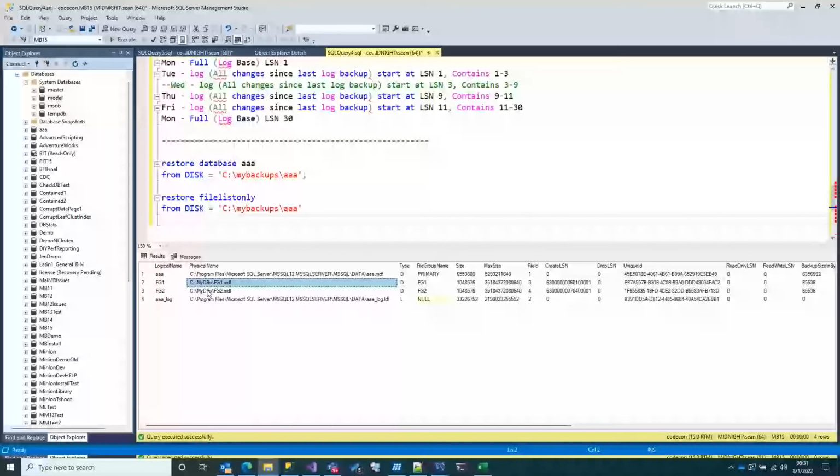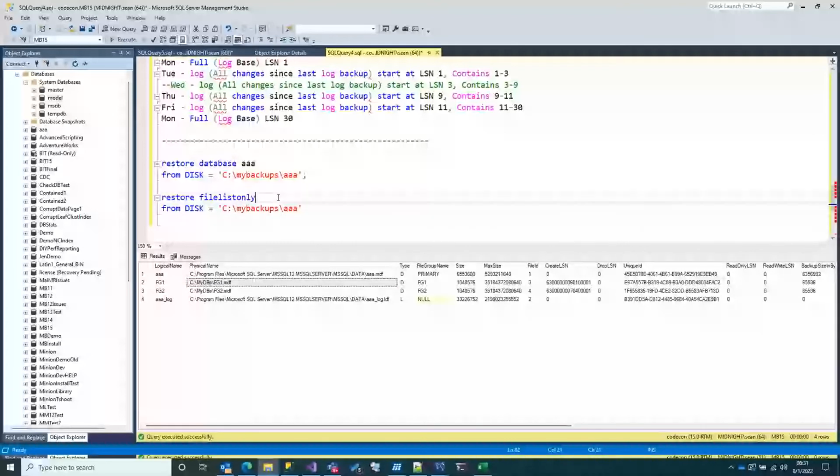Or maybe this guy right here is a terabyte and a half, and that drive on the dev box is nowhere near that big, so I have to move it to a drive that can handle the size of the file, right? So there's a number of reasons why you would have to move files when you restore them. And file list only is how you get that list of files.